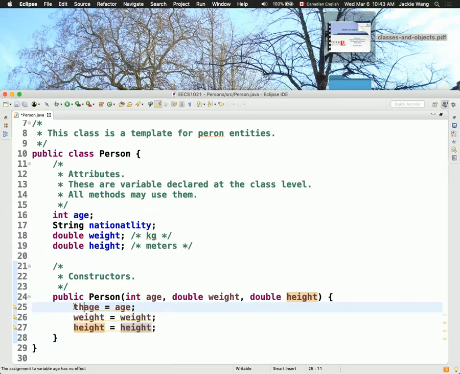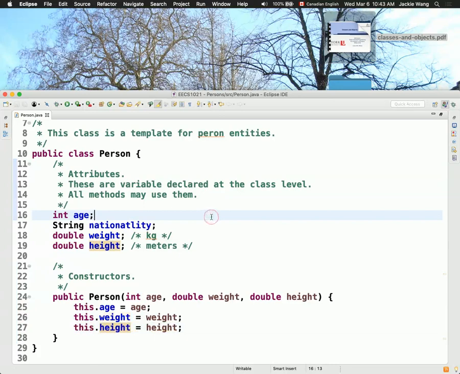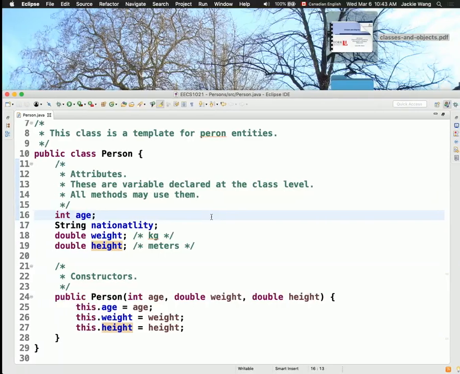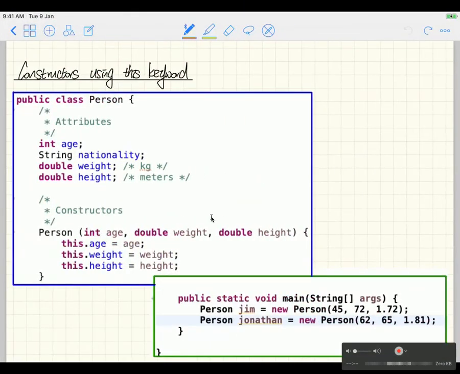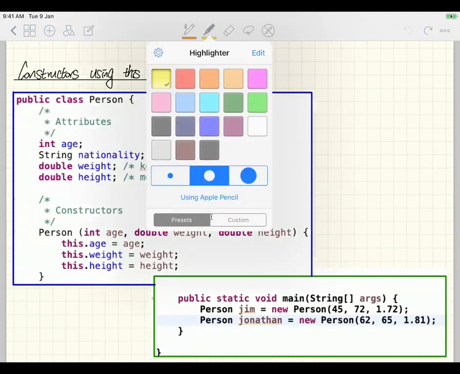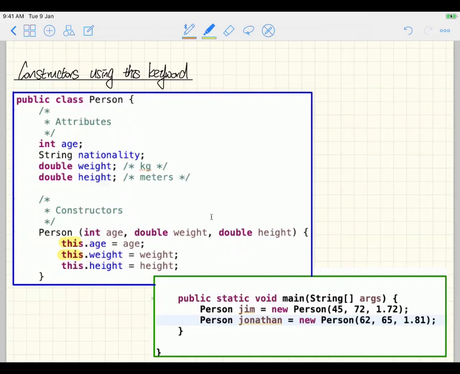What you have to say is this.age, and also this.weights, and also this.heights on the left-hand side. Whenever you say this and dot, that means you're referring to the current object that's being created. And then you go to that particular attribute's field and assign the value. This is how you do it syntactically, but let's now trace it very quickly for you. That's exactly what I have just done, and notice that I'm using this over here.